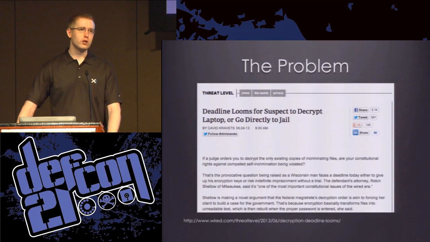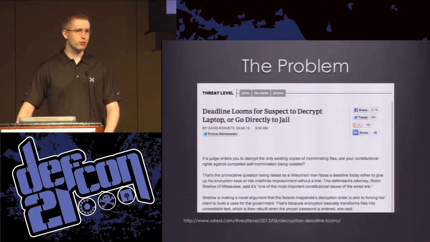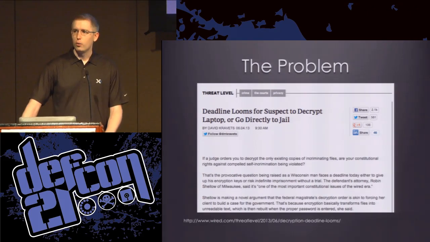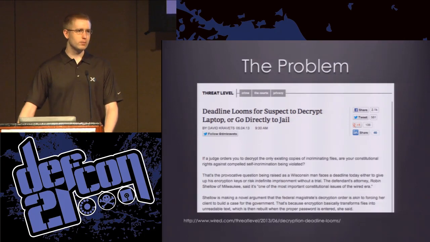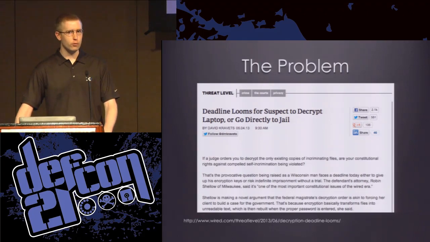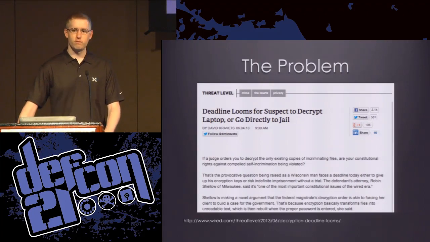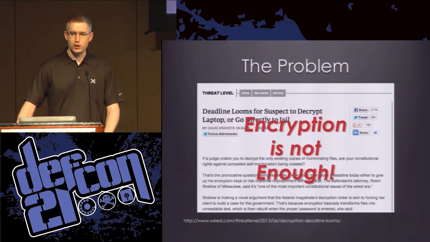The problem that we're looking to solve here is that sometimes, even when using encryption to store sensitive data, we run into problems. That problem is that with encryption, the data is still present. It's simply encrypted. And if it's encrypted in a way that we can recover it, then someone else can force us to recover it for them, such as a court order or a $5 wrench. So encryption is not always going to be enough.